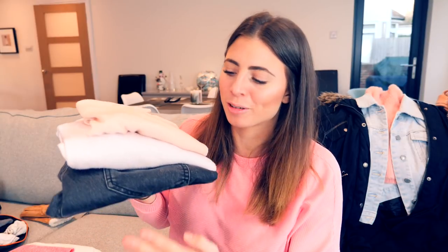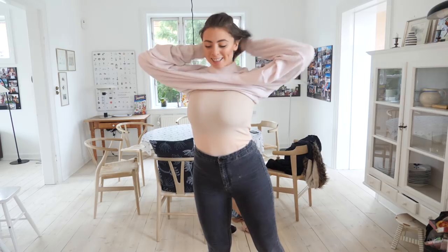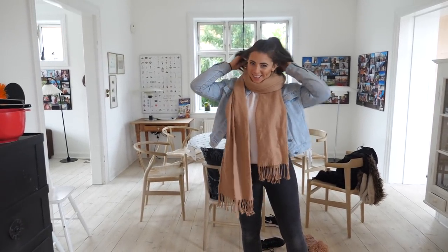Then I have day two's outfit, which I've neatly folded already. I'm going to be wearing some grey jeans, a nude turtleneck long-sleeve tight top, and then also a nudie pink really soft jumper. And on top of my outfits every single day, I'm going to be wearing my denim jacket and my coat. So I will be looking kind of the same every single day, but I don't care — I'll be clean.